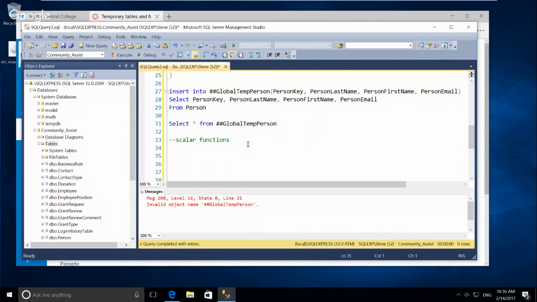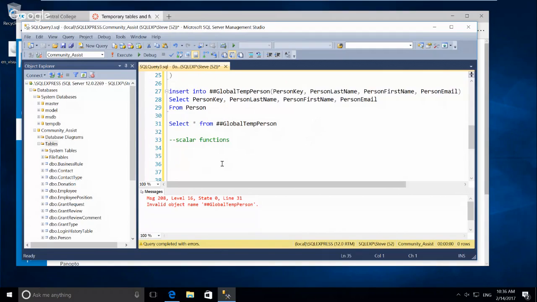So is that similar to writing code, where a function is kind of like a method that returns a value? Yes. So you can write your functions, and then are they generally used in a stored procedure? Well, they can be, or you can call them in a select statement.